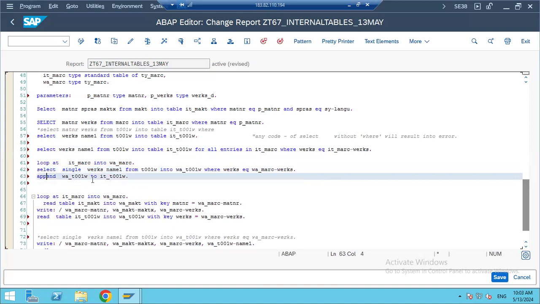Append the work area to IT_T001W afterwards, when all the looping is done. Okay, I hope this is clear.